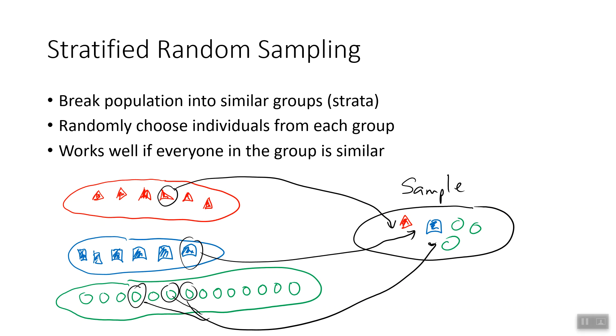So if I've got a population with the red triangles, the blue squares, and the green circles, I might first group the population, all the triangles together, all the squares together, all the circles together, and then randomly choose out of the red ones, out of the red triangles, choose one to be in my sample. Choose one rectangle or square to be in my sample. And then maybe choose, because there's more circles in there, maybe I'll choose a couple of circles to put into your sample.